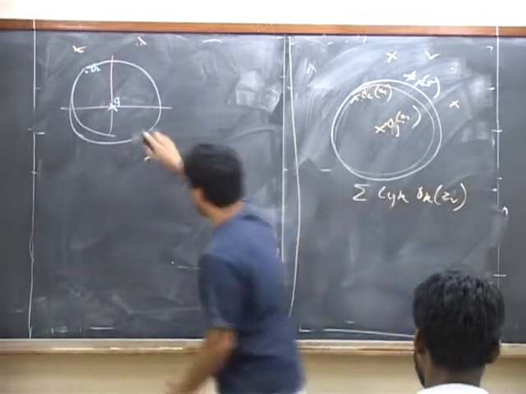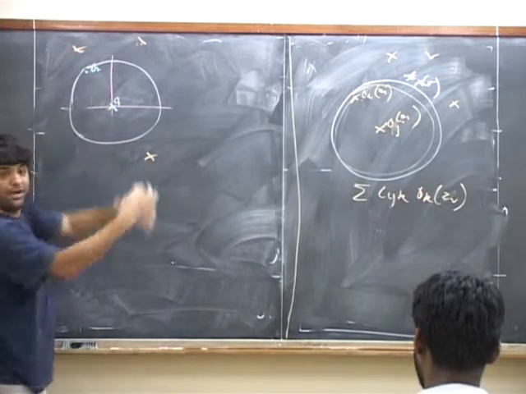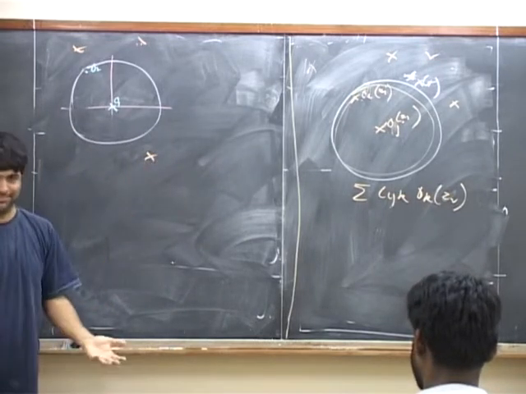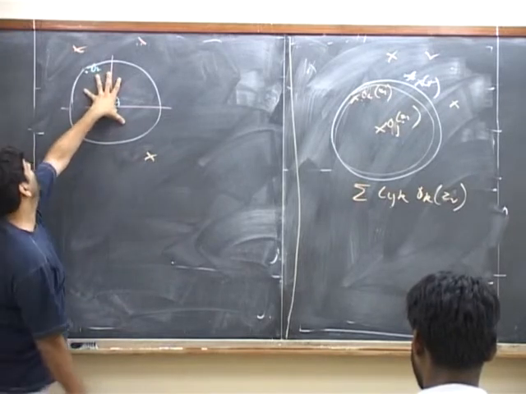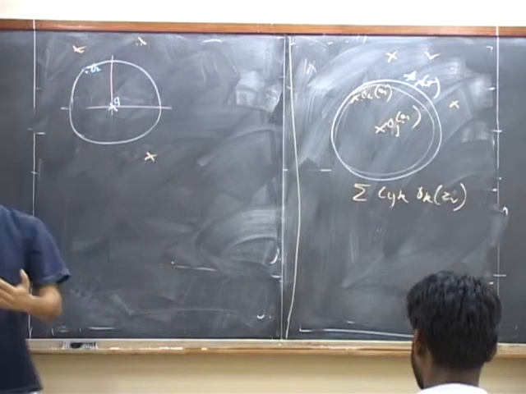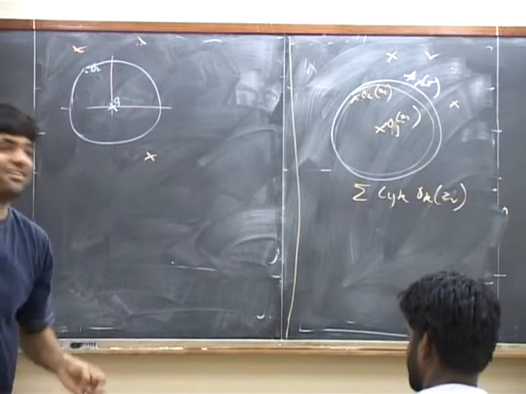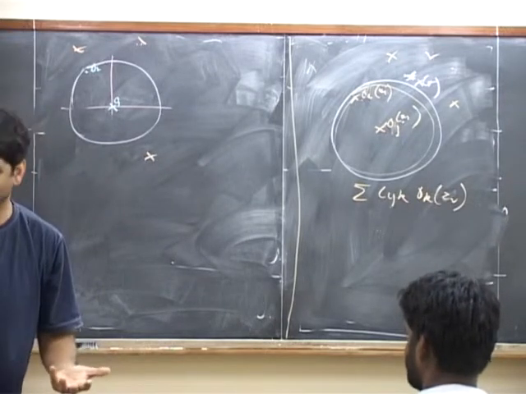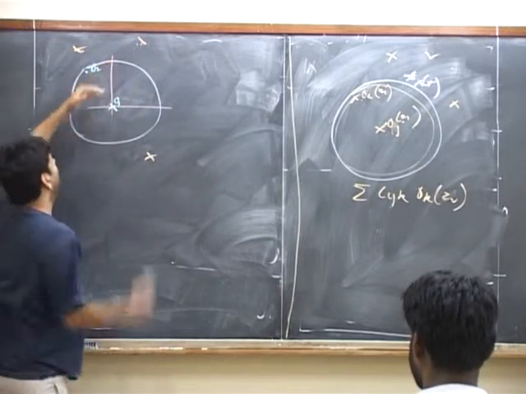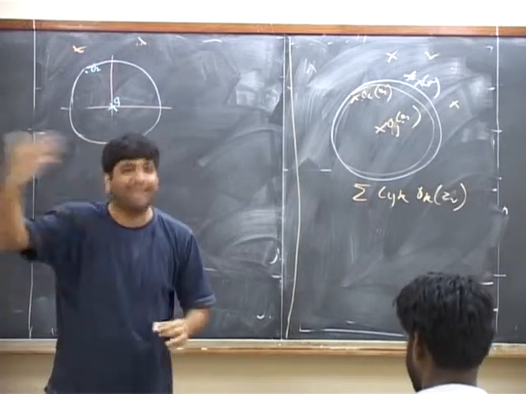So I can do the path integral now. What I want for this correlation function is the whole path integral, but I can break the path integral into two parts: the path integral over fields here, and the path integral over fields here. So doing the path integral in the interior of the disk computes the wave function. And then doing the path integral outside is the other path integral weighted by that wave function.